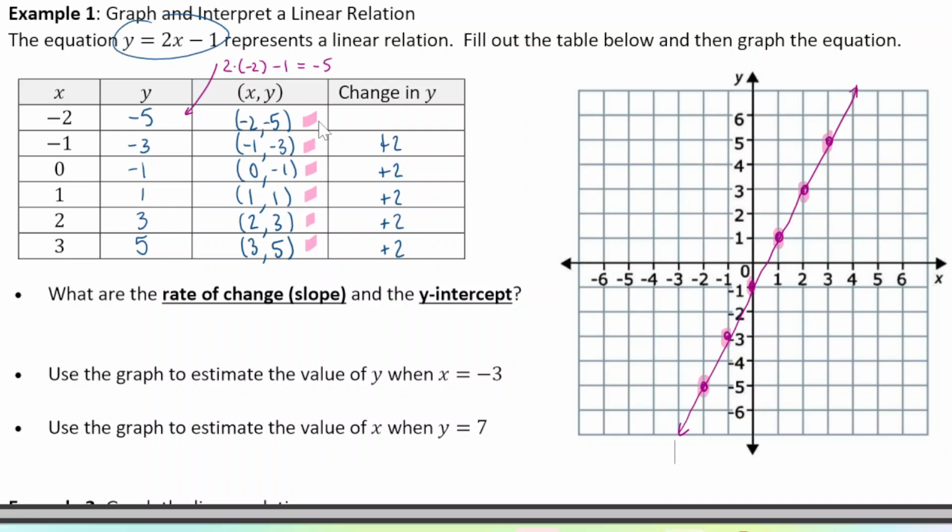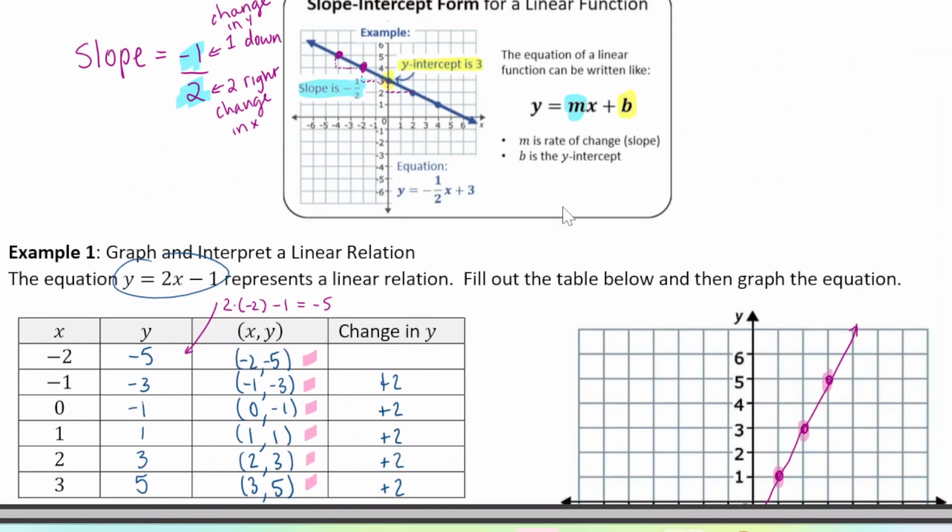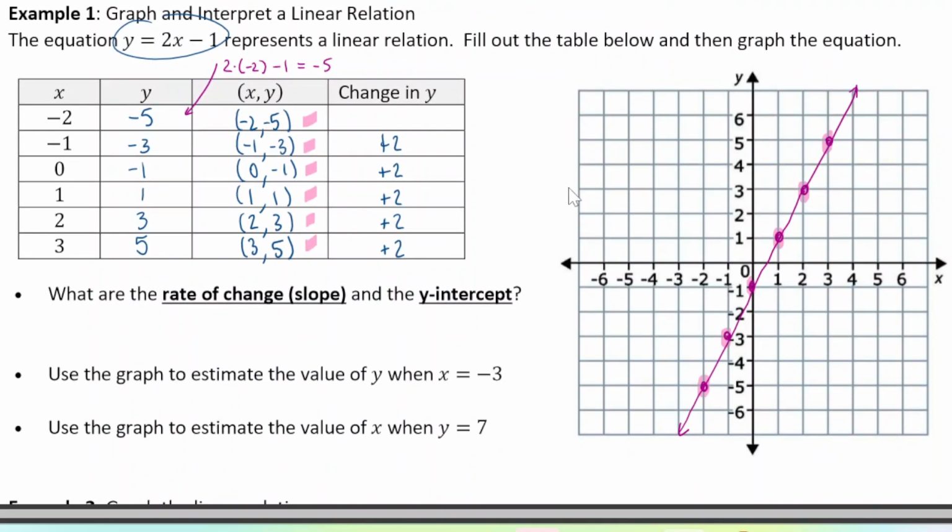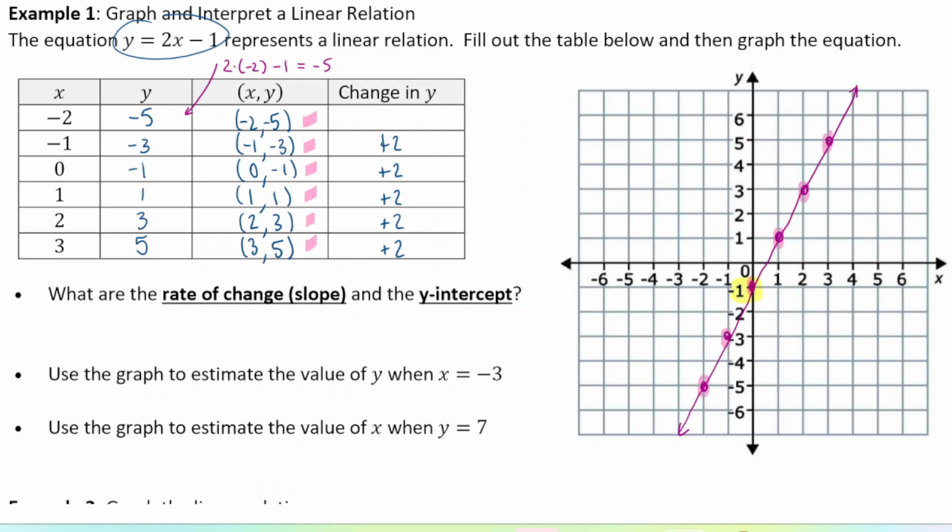Let's look at a couple of things here. Just above here, I labeled the y-intercept and the slope. Let's look at what the slope and the y-intercept are for this graph. So the y-intercept here is negative 1. That's the value we get when we plug in 0. It's like the starting point of the graph. And the slope is how this graph is changing over time. What's the rate of increase? So every time I go from point to point, I'll go up by 2 and over by 1, up by 2, over by 1, up by 2, over by 1.